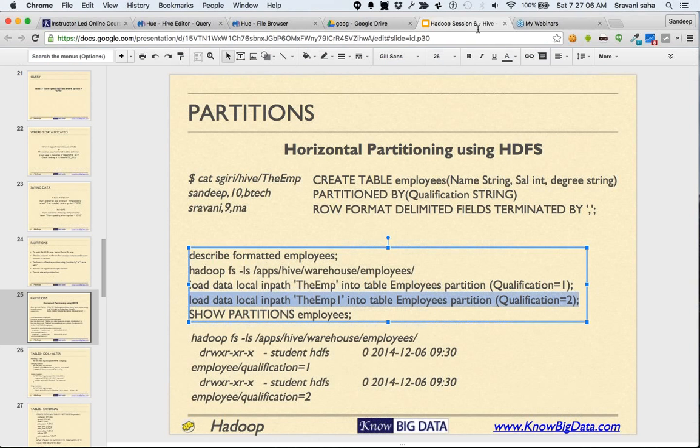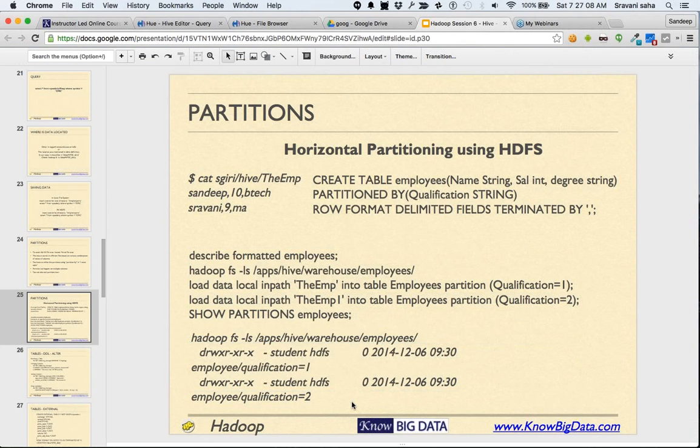Now the important aspect to understand is that whenever we are loading data into the employees table, we are basically creating more and more partitions and adding them. What is the benefit? When we require a subsection of this data, we do not have to go through the whole data. It will only pick up those files in which the data is lying.